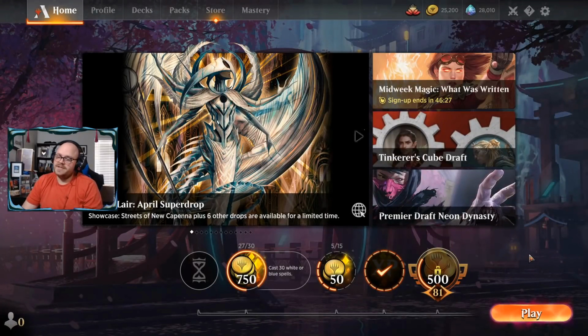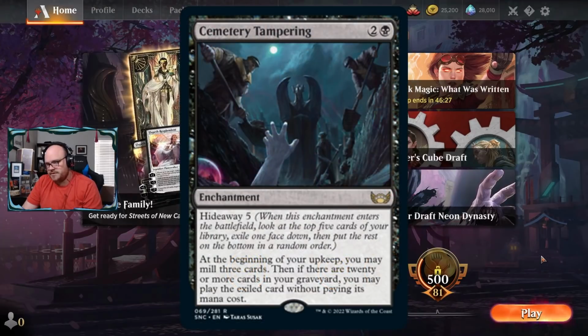I meant to say in the deck tech, and somebody's probably mentioned it in the comments, that there is one card in Capenna that would be awesome in this deck, and that's the Hideaway enchantment that mills you every turn. So, you know, a lot of people probably aren't even watching the video anymore, so probably should have mentioned it at the beginning. But yeah, the Hideaway Black Enchantment is pretty sweet.